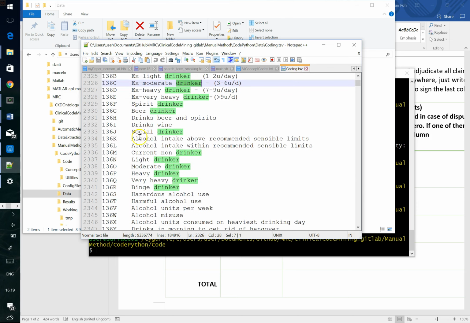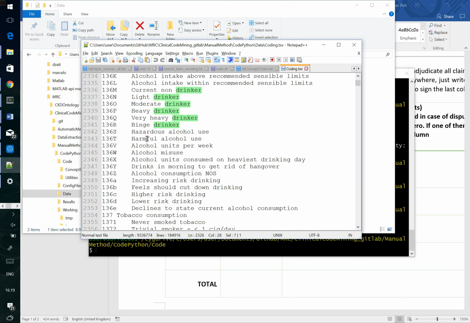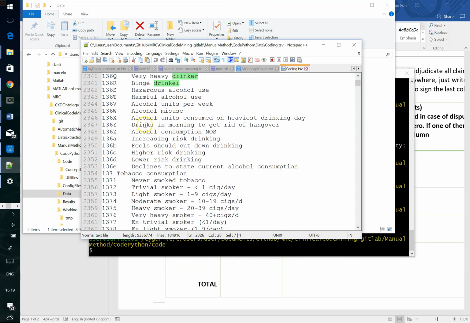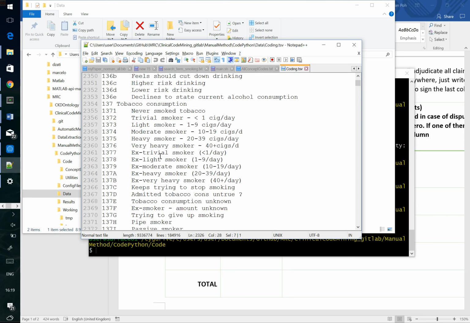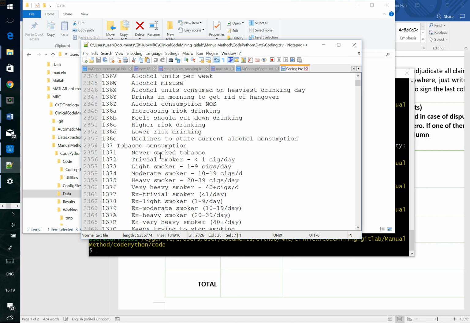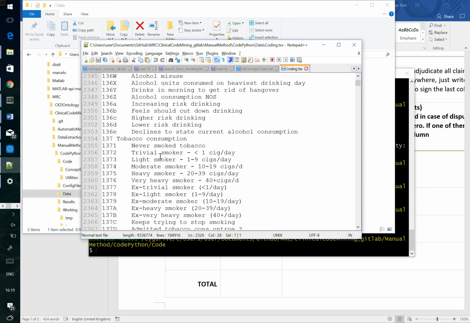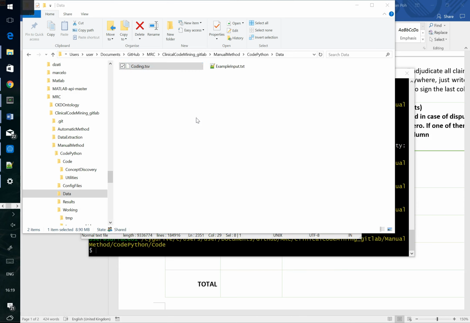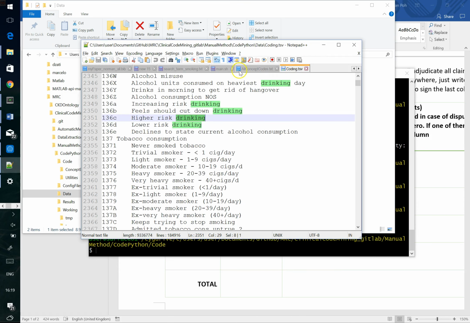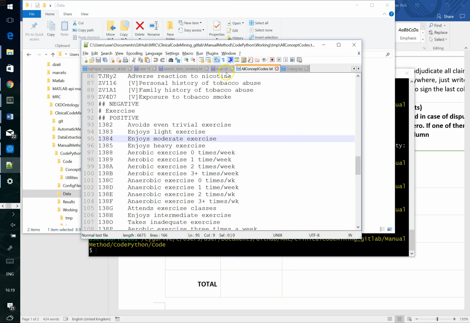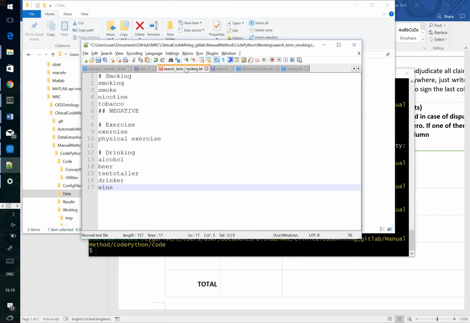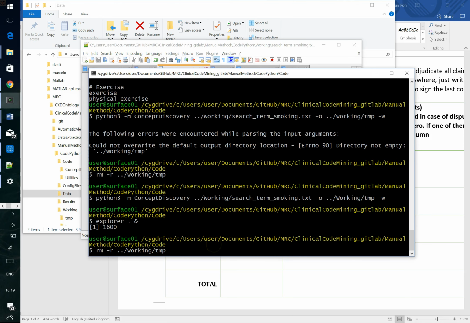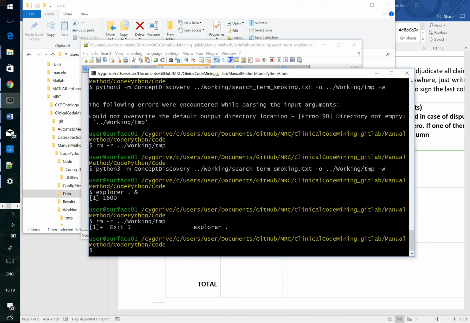Alcohol is there, so there is something like alcohol misuse. At this point, we haven't looked at the different forms. I think we have to include drinking also, but our program will search for drink but not drinking, so drinking needs to be included. Let's say drinking was not included and see what's going on. Now we're going to rerun the program, but first tidy up the directory. Then we run the program.